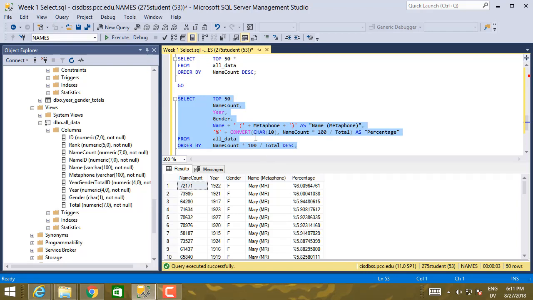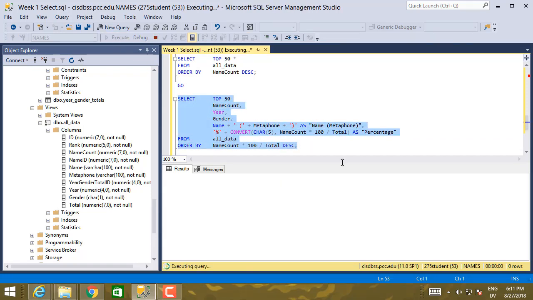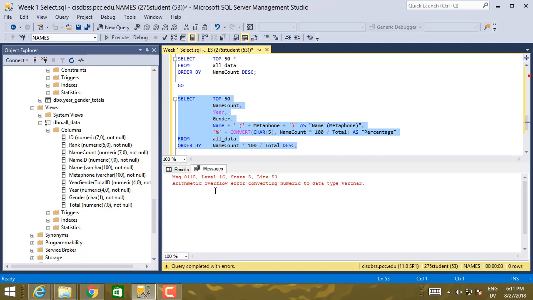Now, some of the conversion functions you use will let you do a little bit more than this. I've given it a 10 character wide thing. Let's say I wanted to truncate it. So now I'm going to give it 5 characters wide, and it's going to take the 5 characters off the left. Actually I get an arithmetic overflow because this value will not fit into 5 characters. So what do I do about that?